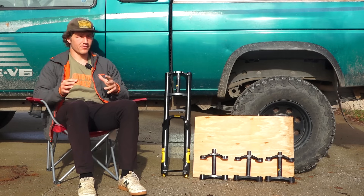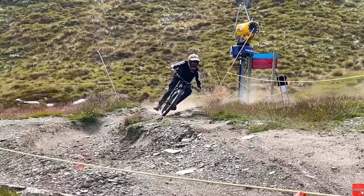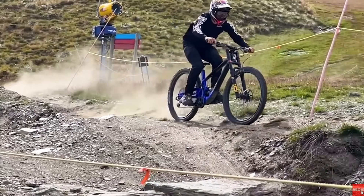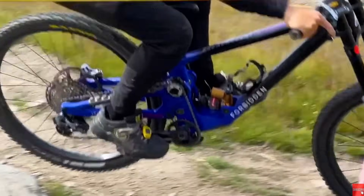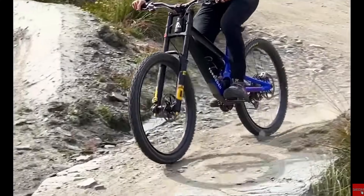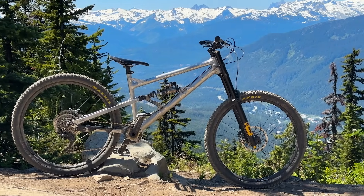The initial experiment that got me interested in this test was when Ohlins sent out a fork to put on my Dreadnought back when I was in New Zealand. I went from a 44mm offset single crown to this fork with a 54mm offset, and besides having a dual crown fork on the bike, the biggest thing I noticed was that offset change — and on that bike I didn't like it. It had me scratching my head, like why dual crown forks are usually spec'd with longer offsets and why a lot of the World Cup race guys choose to run the longer offset options. I was able to partner with Ohlins to get all these different crowns, and by that time I was on the Geometron G1, so I was able to play with all these different crowns in Whistler. I also ran this fork on the TR11.